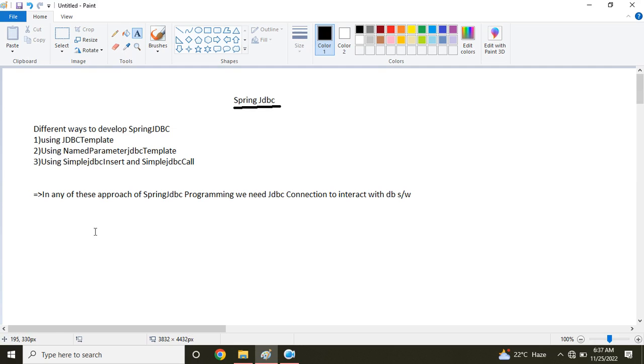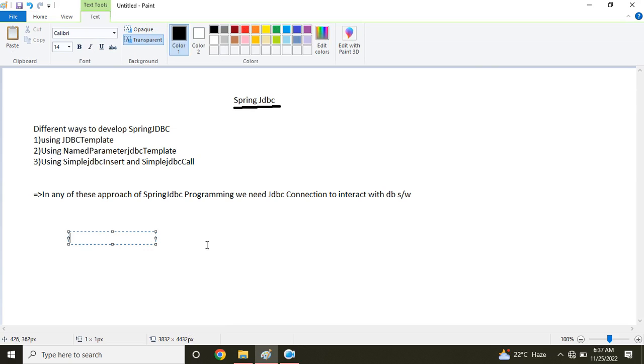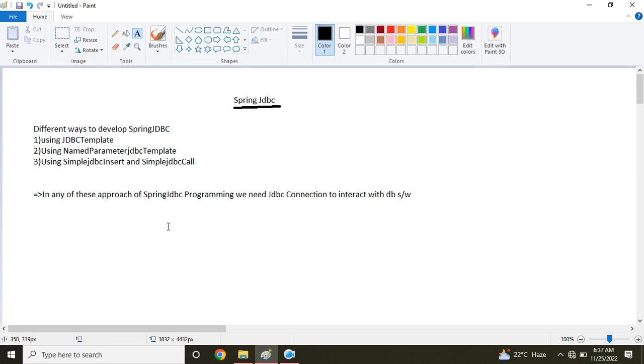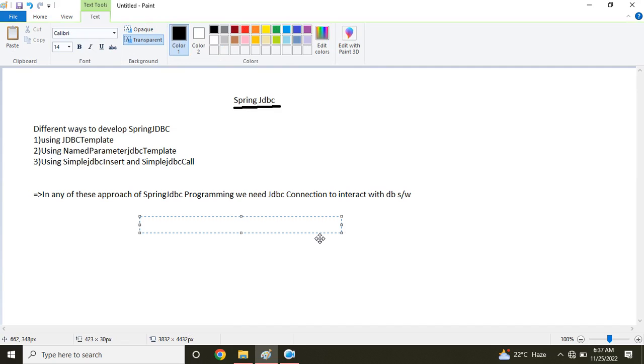Let me write. Two types of JDBC connection objects.